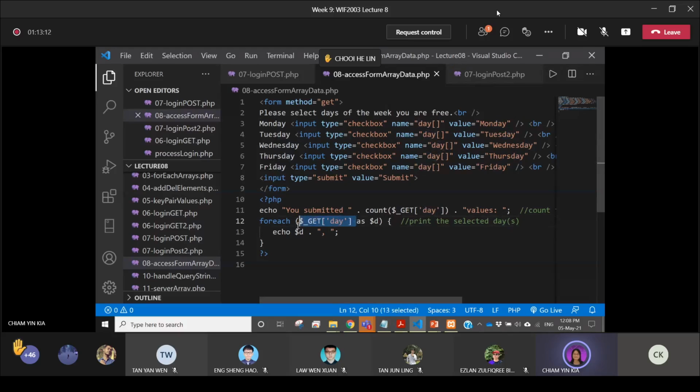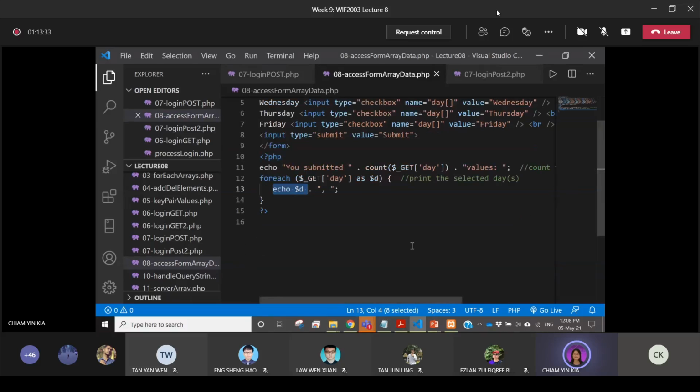Since it is an array, we can use foreach, and this will be the individual elements that we print and store under the variable d. For each of the elements that we have looped through, we store each element's value under this variable and print it. So that's the reason why you can see how many days you submitted.